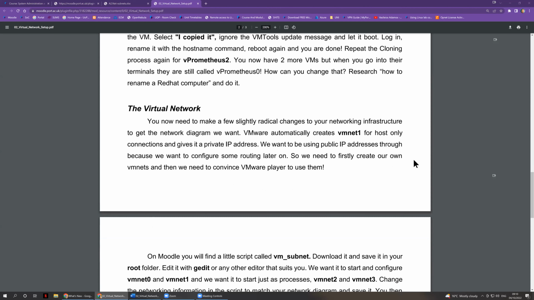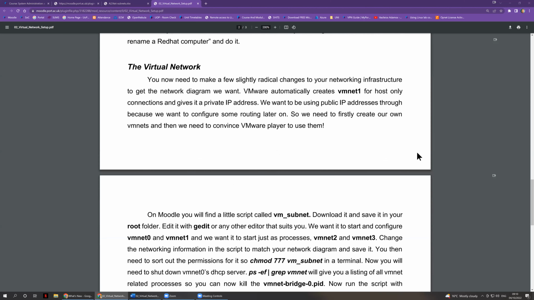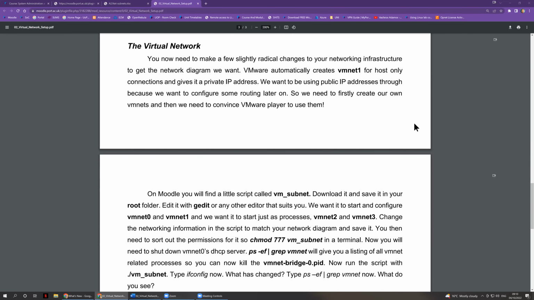Now, this is something that we need to change, because we need to have a particular network infrastructure, and this is where things will get slightly more complicated. There are various modes that VMware supports for networking, and it has network cards that are called VMnet something, VMnet 0, 1, and so on. By default, it supports network address translation, and this is what we left it at. However, we want to be using something else. There are generally three different modes that VMware supports. So there is nothing, which is no network.